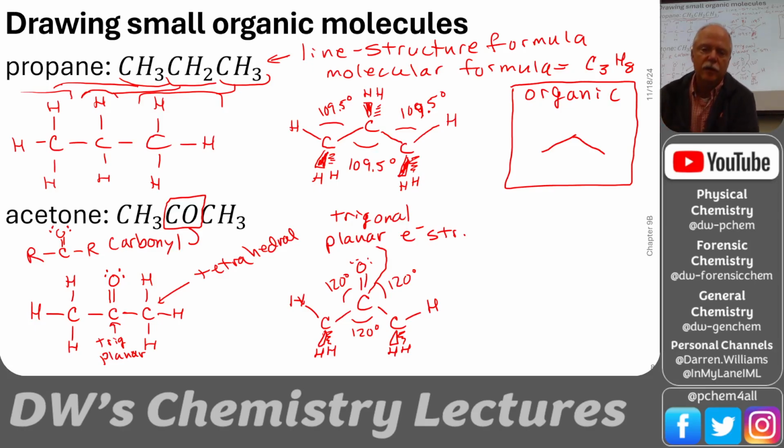So that's acetone. An organic chemist would write this, and then just draw the double bond, and they would write the oxygen. And a lot of times they leave off the lone pairs. Lazy people. Okay. But that's what we would draw for acetone.